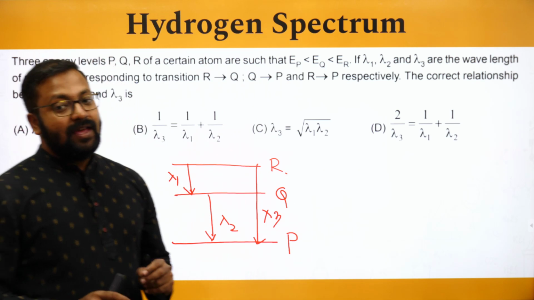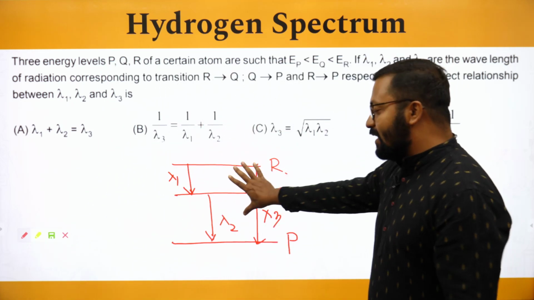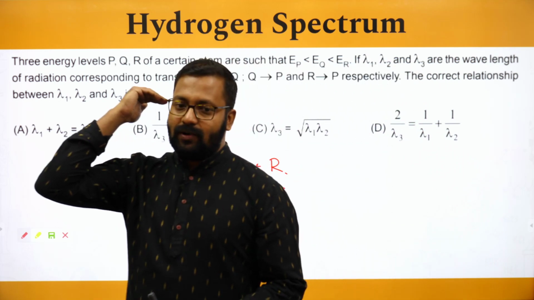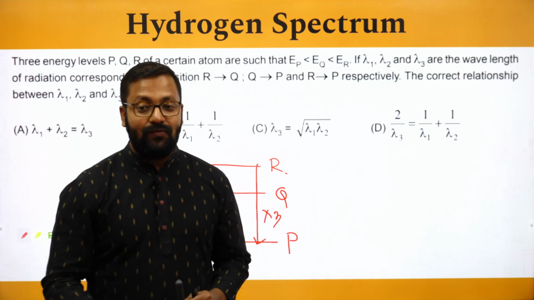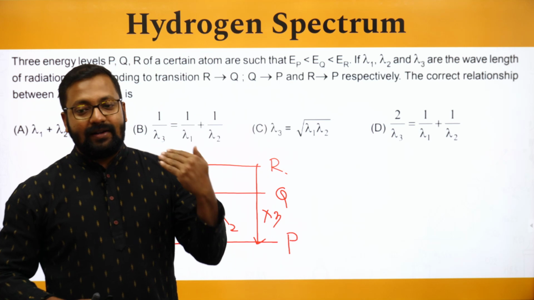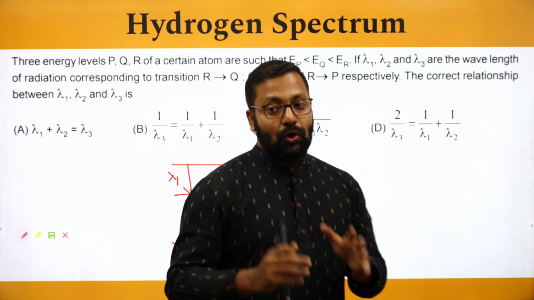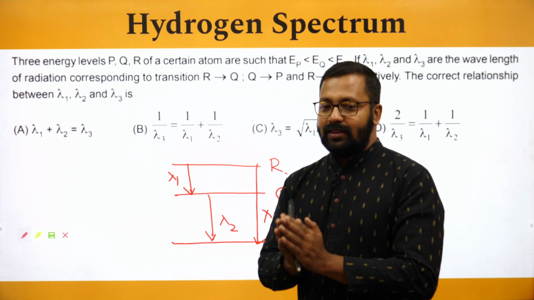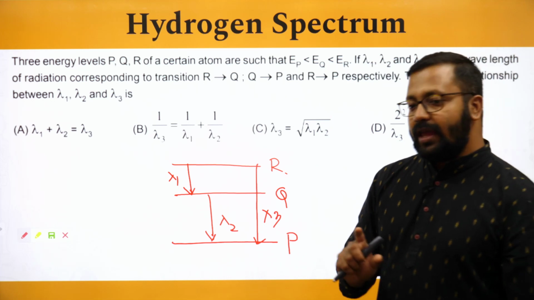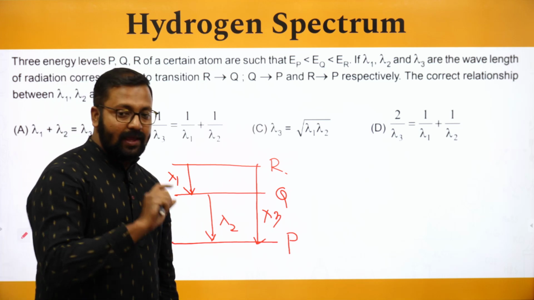To identify this, we cannot add lambda values. Remember this, guys, that energy is conserved. If you are jumping from the top floor of a building to the ground floor, and you are coming down by different steps, then the total energy remains the same. You keep the energy the same, but the lambda values will not remain the same. Lambda values cannot be equated directly.